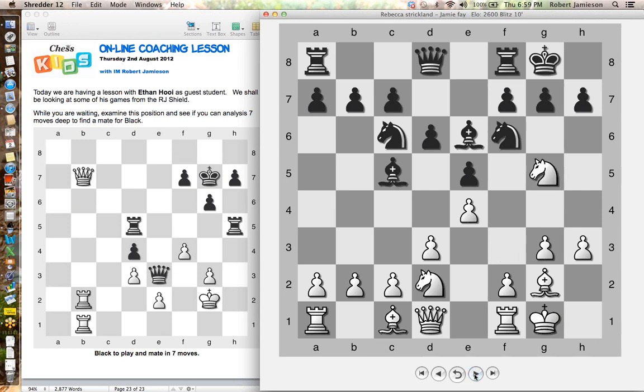Now, knight g5. Now you should be the expert here, Ethan, on knight g5s. You do it all the time. So is that a good move or a bad move, or what's she trying to do? Taking the bishop. She wants to take the bishop. Would that be a good swap? Not really. Why not? Not sure. All right, Rebecca, what do you think? You tell us what your thoughts were.